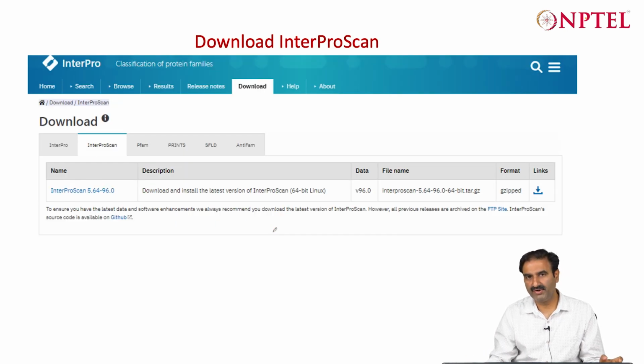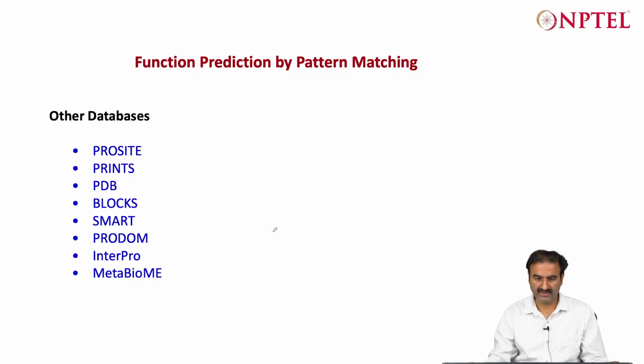You can also download InterProScan locally, but you should have sufficient hardware support, a good system, so that you can download it along with the different databases that you want to search against. So this is also available for standalone download.